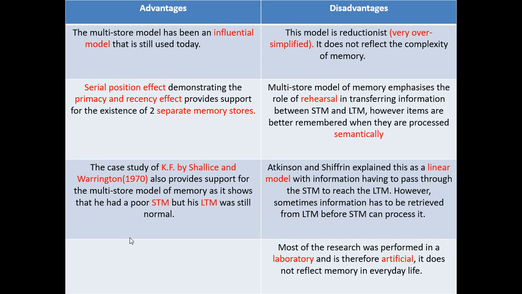For any of these AO3 points that you are using, you need to try to link them to issues and debates. You need to link them to research. You need to give specific examples from parts of the model. That's what you would need to do to get a full AO3 point from the stuff that's in these boxes. But this is here for you to use if you ever come across a 16-mark question on the multi-store model. Okay, thank you.